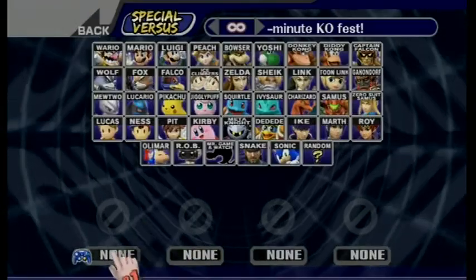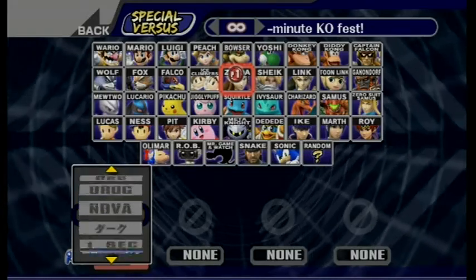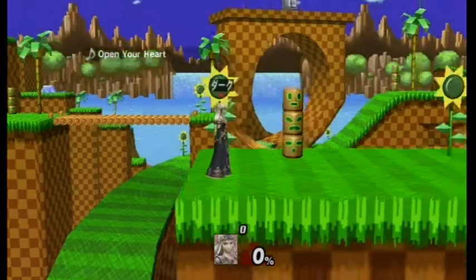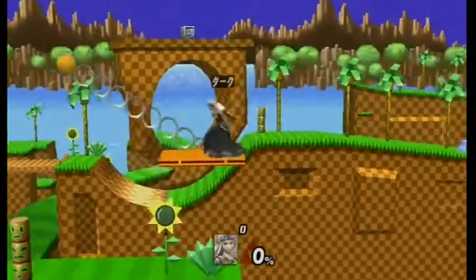Choose your character. And for some reason it didn't accept Zelda. Okay, so let's go back into there. And Green Hill Zone. This is actually not a bad stage for Zelda, just because you can't always cover the platform option.